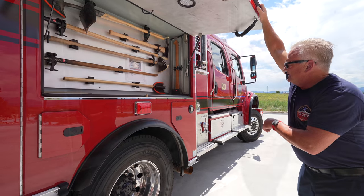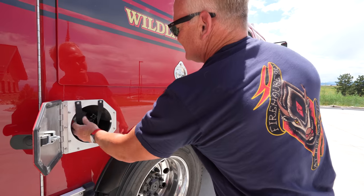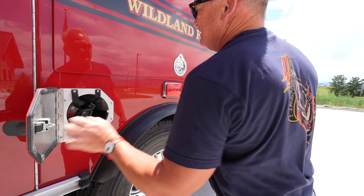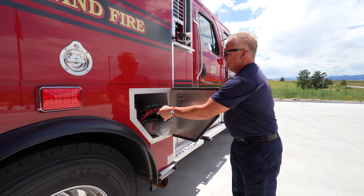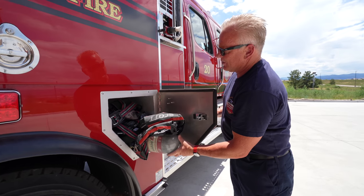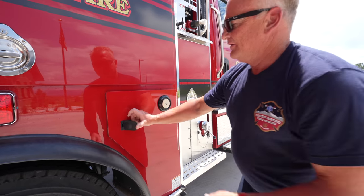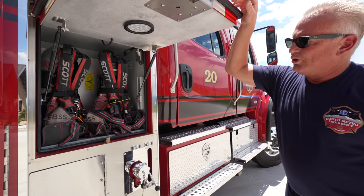Variety of different tools. So these again are not torpedo chutes, it's just extra spare bottles. We try to have a couple of spares in case we need to swap out our bottles, rehab. I think it's a pretty great use of space. And then there's two more packs there.